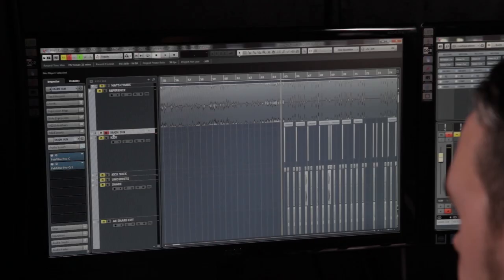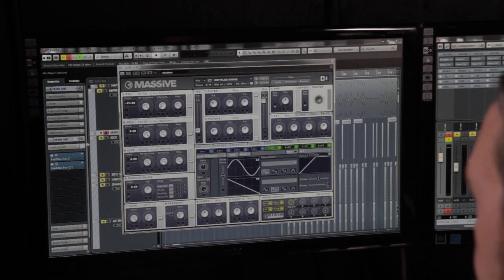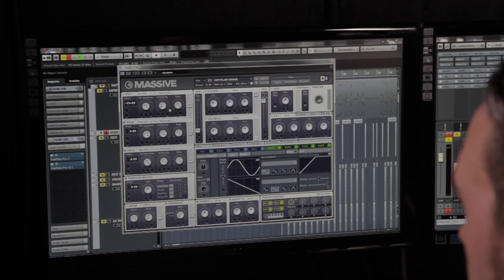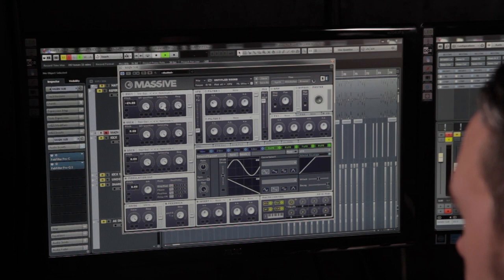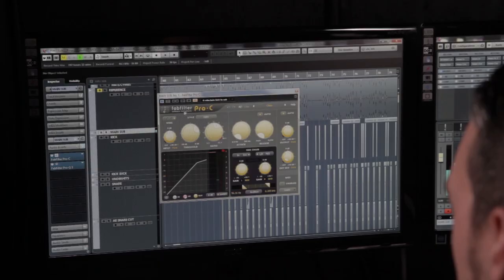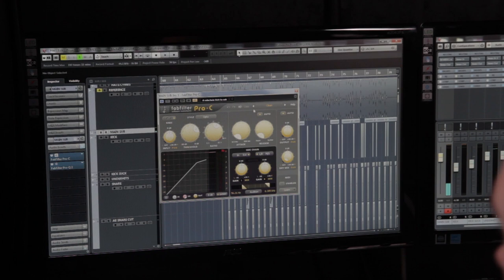So for this track, I have the sine-square on oscillator one, and I put it all the way to square, and then you get the intensity. As you turn up the intensity, you can actually hear the harmonic passing through more and more. I've only got the intensity up a little bit. You can hear that underneath, just nice for warmth, really. A good tone passes through very cleanly and accompanies everything very nicely. I've got this sidechained using FabFilter Pro-C with the kick and the snare.